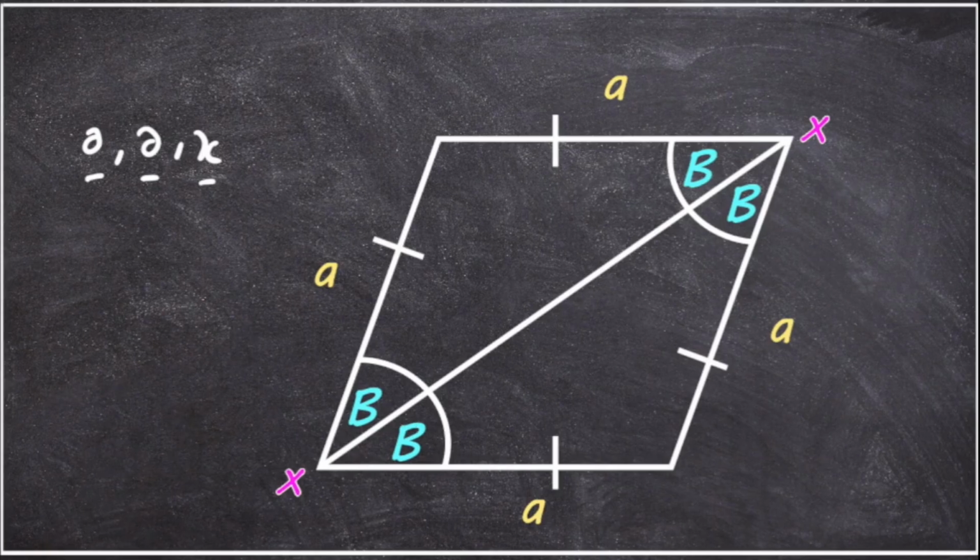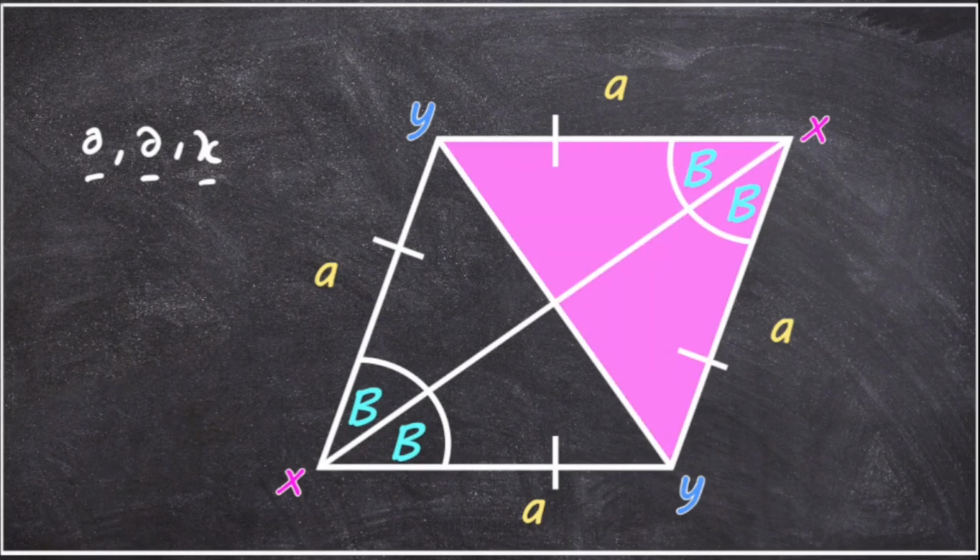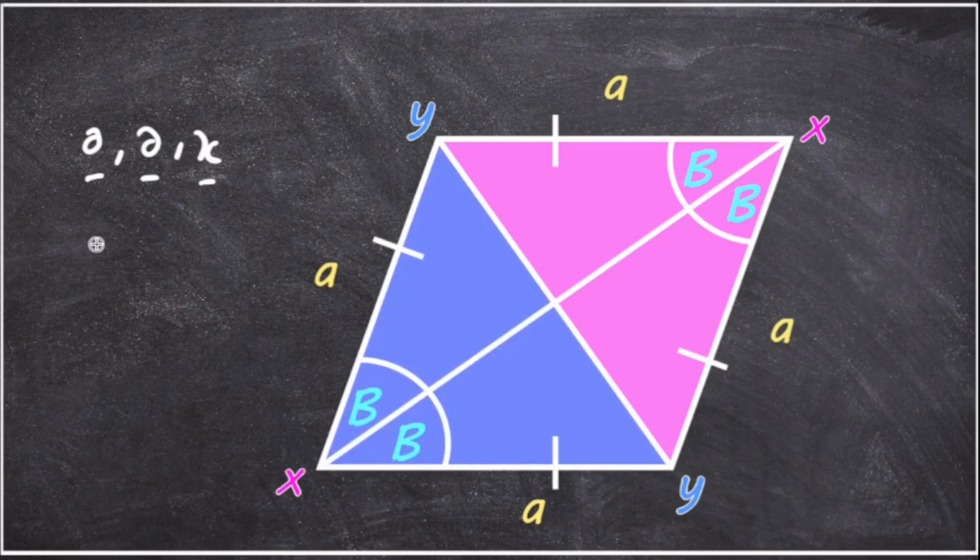For the next step, I'm going to add in the other diagonal line labelled Y. And just like the X diagonal, this diagonal results in two triangles. This is the first triangle, and the second one is pointing in the opposite direction. Let's examine the sides of these new triangles. Starting with the blue triangle, one of the sides is A, the other side is A, and the third side is the Y diagonal. So this triangle has the sides A, A, and Y. And now if we examine the sides of the other triangle, you can see that it has the sides A, A, and the diagonal Y. So both of these triangles have the sides A, A, and Y.